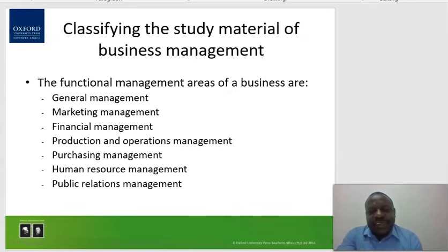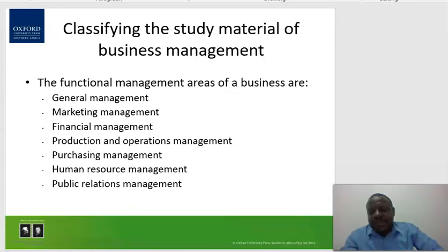Then there is also marketing management, where you may actually have produced certain products, or you may be in a position to render services. But if you do not know how to take those products or services out of your business and take them to the market, you may still fail as a business. So it's necessary to study how best you can take your products or services to the people who are prepared to pay and use those products.